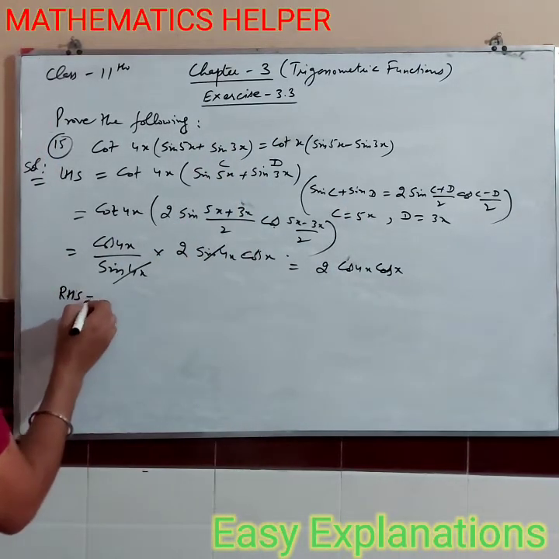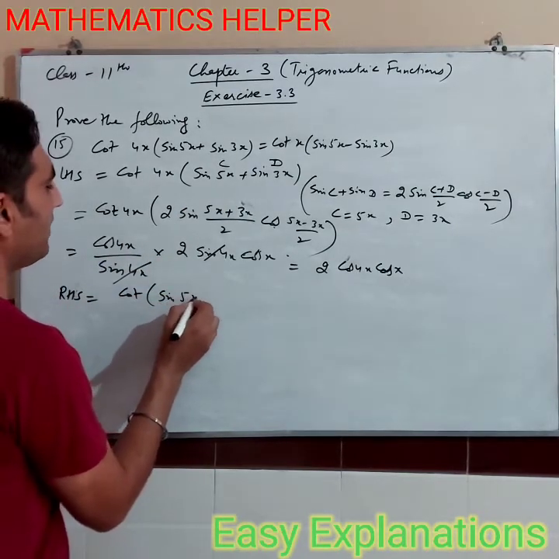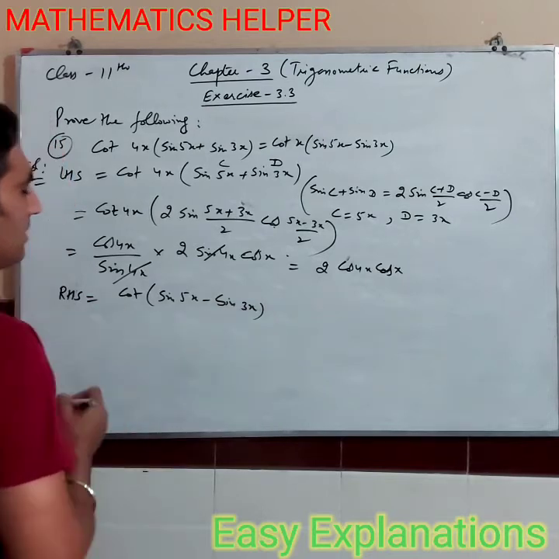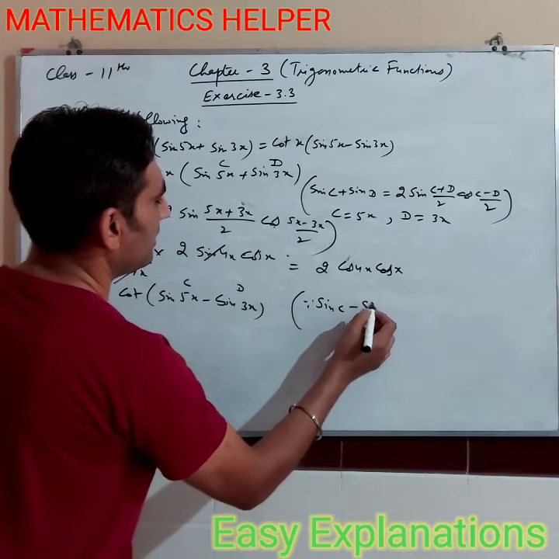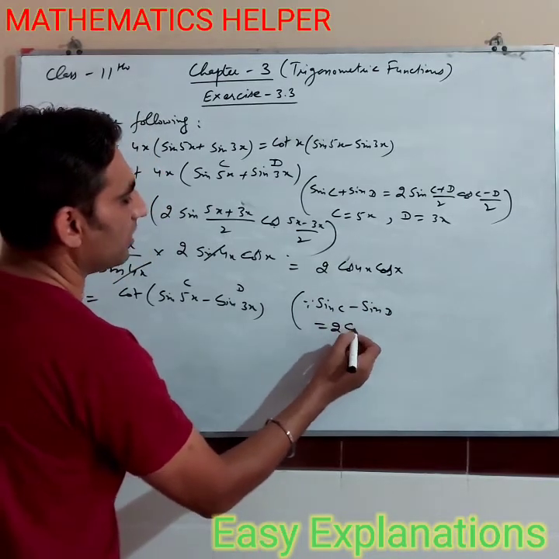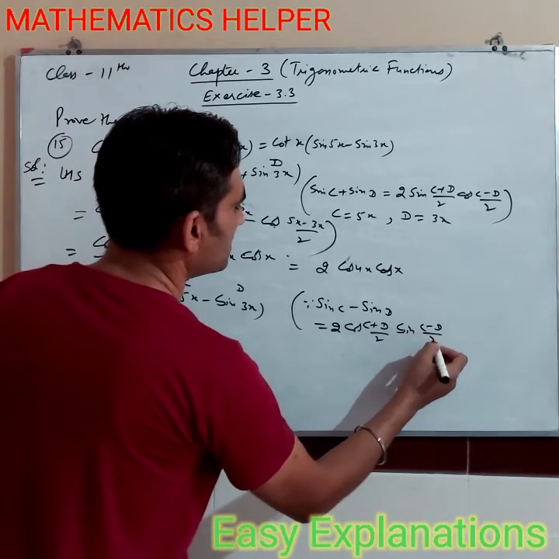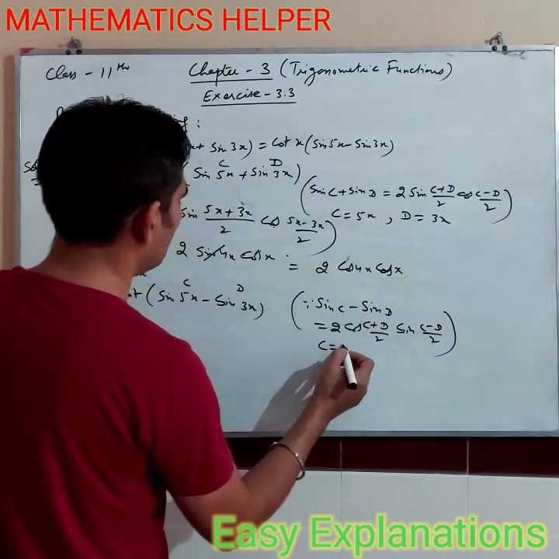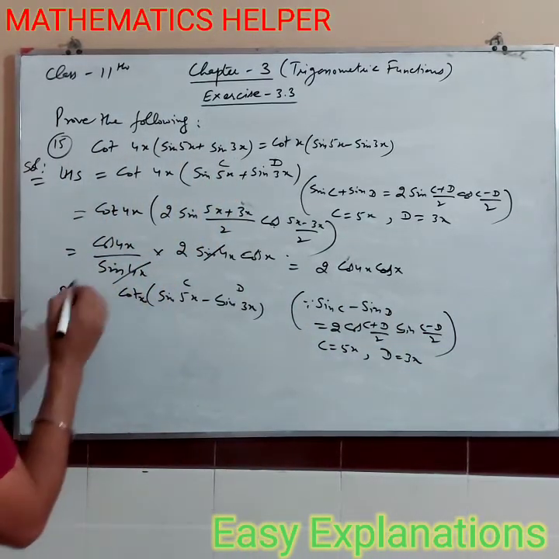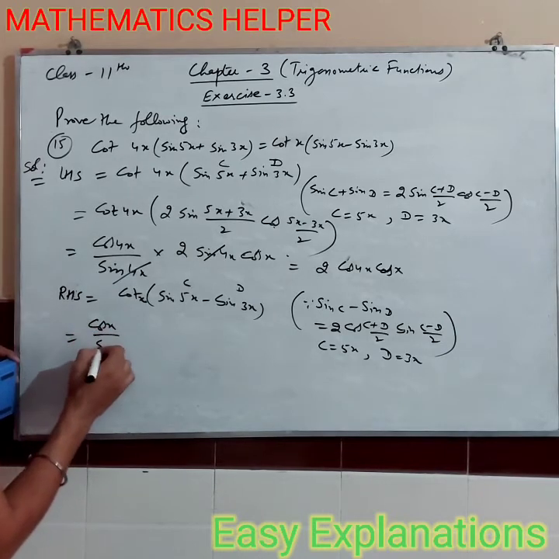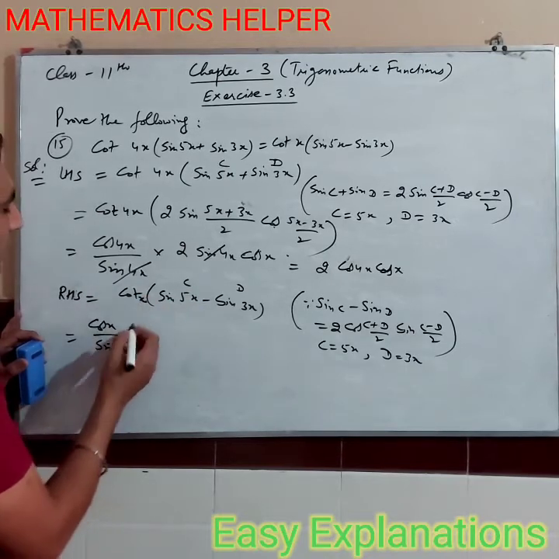Okay, this is the first question in which we are going to solve the right side. It is cot x into sine 5x minus sine 3x. It is like a formula, sine C minus sine D. What is that formula? 2 cos (C plus D) over 2, then sine (C minus D) over 2. What is C? It is 5x here, D is 3x. Let's use it. It is cot x. So cot x can be written as cos x over sine x. You can avoid it for one or more steps, then you can mark. So I'm writing here only, okay.